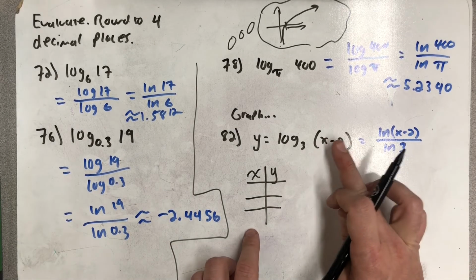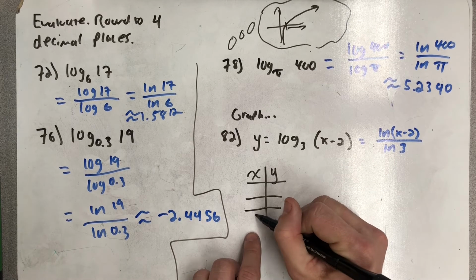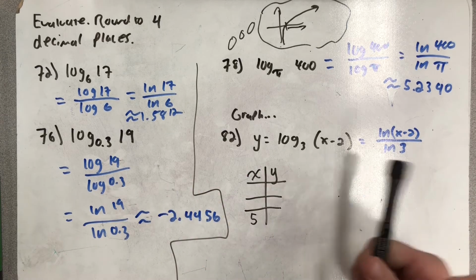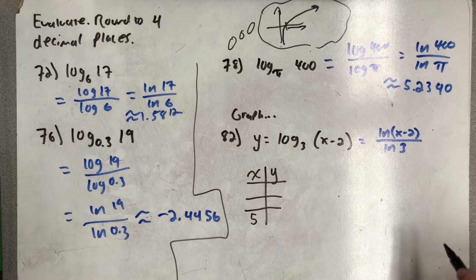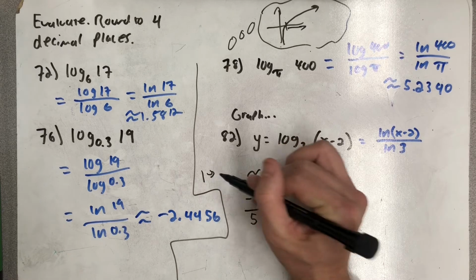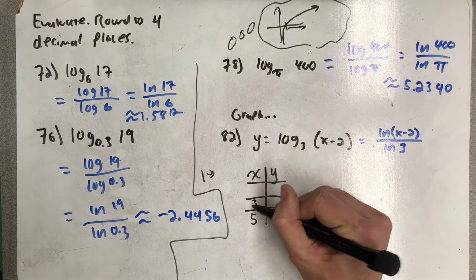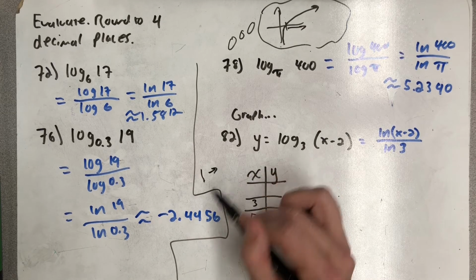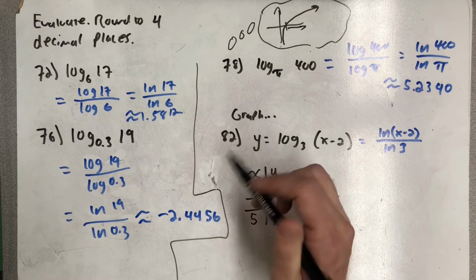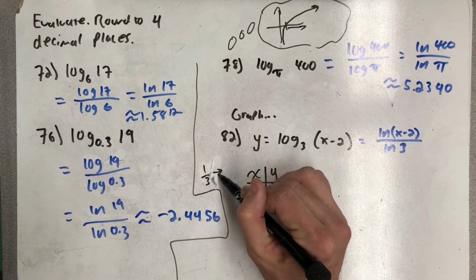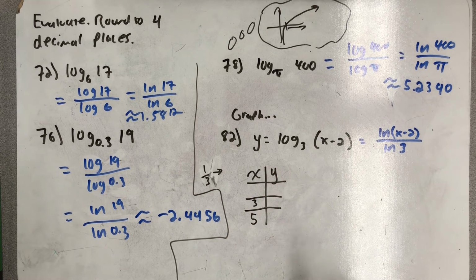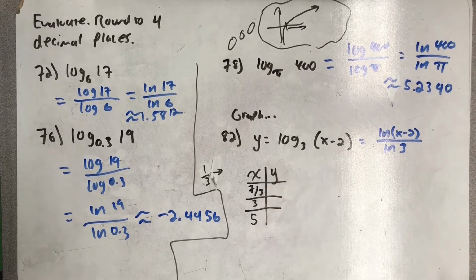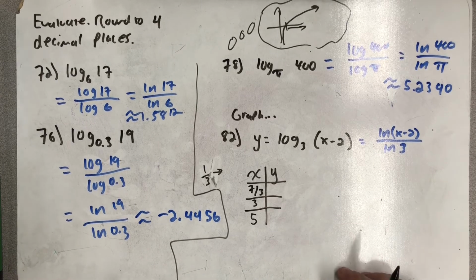So I want to think about what that would be. I want to have 3 on the inside of the logarithm, which means I'll actually have to plug in a 5. Okay, so I'd usually put a 3 in the table. It's moved to the right 2 units, so instead of being at 3, now it's at 5. I'd usually plug in a 1, and if I slide that to the right 2 units, that's going to be at 3. Plug in a 1/3, the reciprocal of the base, move that to the right 2 units. That's going to be at 2 and 1/3, or just 7/3. So those are the x values I want to think about plugging in.